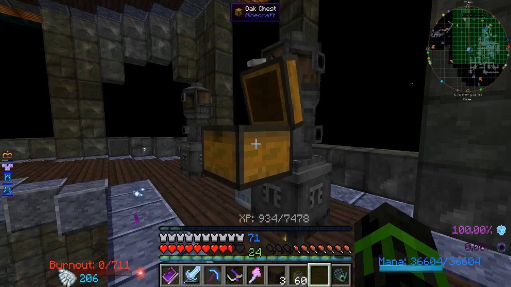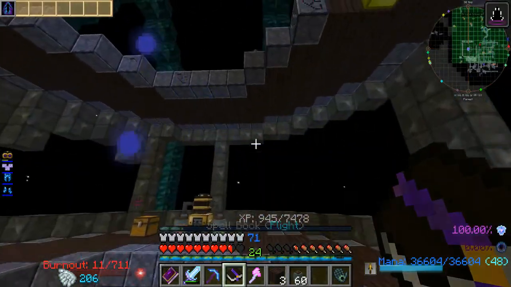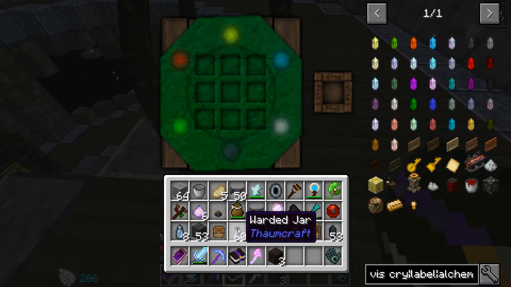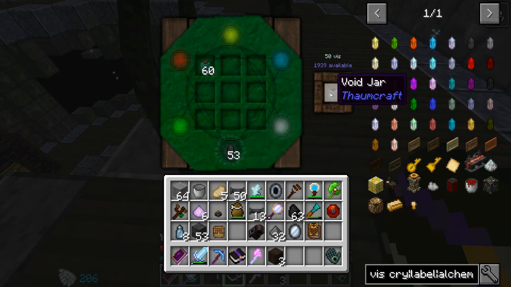Cool. Now that we have that, I can actually get to work making some actual warded jars, which I think I have everything I need right here. Warded jar. Oh, can't shift click. And crystals. Awesome. Let's see how many I can do before I kill everything.